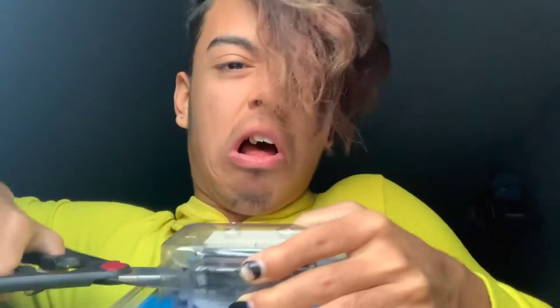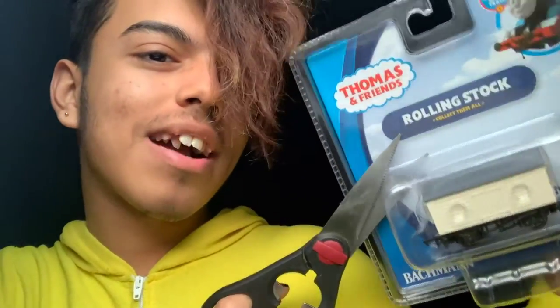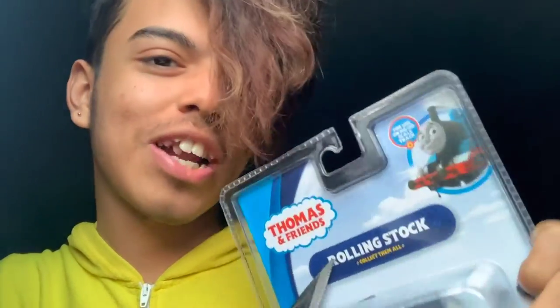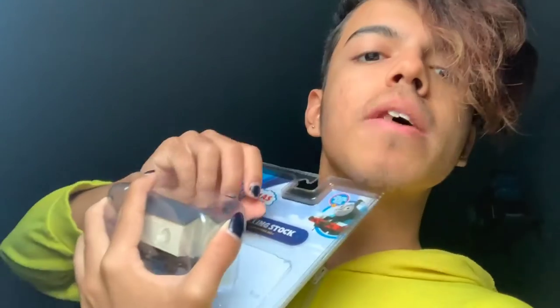For now I'll be unboxing this and I'm so excited to get this little guy out. Piercing is always the hardest part — I'm watching the scissors inside the box going 'oh my god please don't scratch the side.' I know it's all being controlled by me, but what if the scissors just become sentient and start cutting up my train?